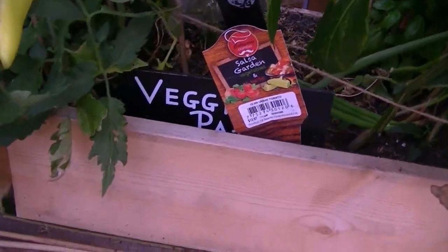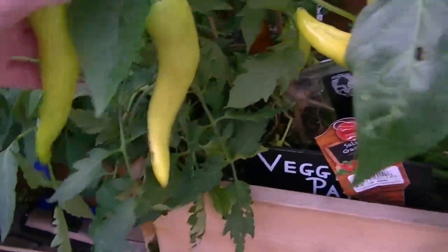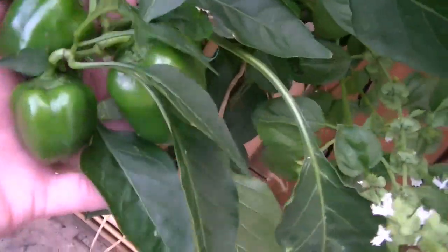Okay, now I'm just going to show you a couple other things. My wife wanted this, so we got this for her. It's a veggie patch salsa garden. And to our surprise, even though there's hardly any soil in there, look at the banana peppers. Banana peppers, and here's one that's almost ripe. And then I have a jalapeno, which I never grow, but it came in this one. So it turned out that it's quite beautiful. I'm really happy about that. And a little mini bell as well.